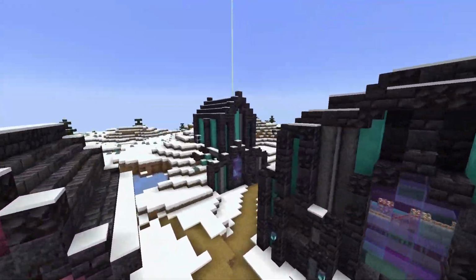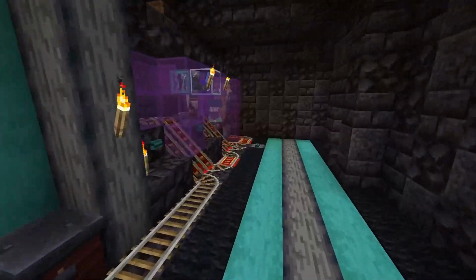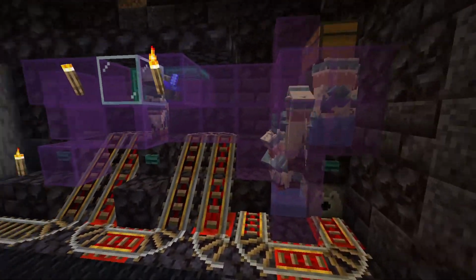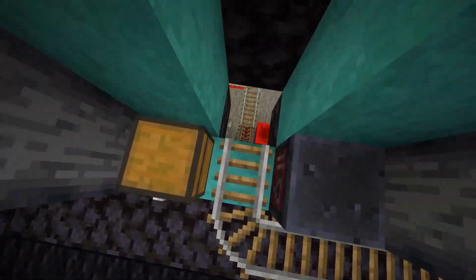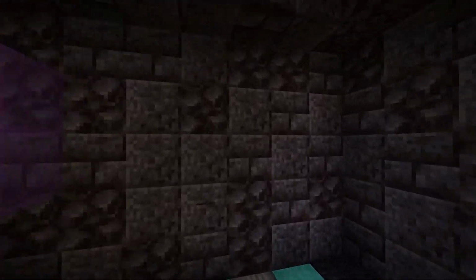There should only be a few, and I think I forgot to show this right here. But this is where the villagers come and get converted into zombies, and then they get sent into the trading hall through this rail system.